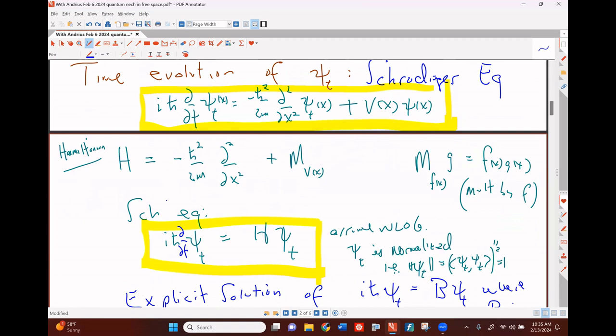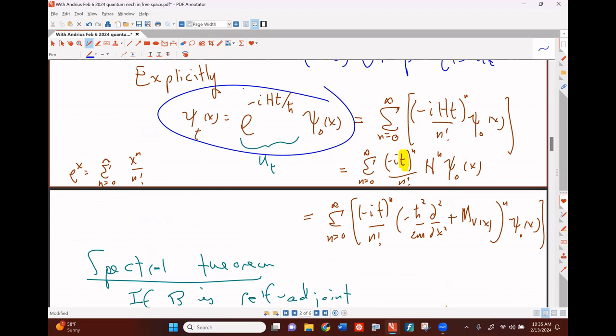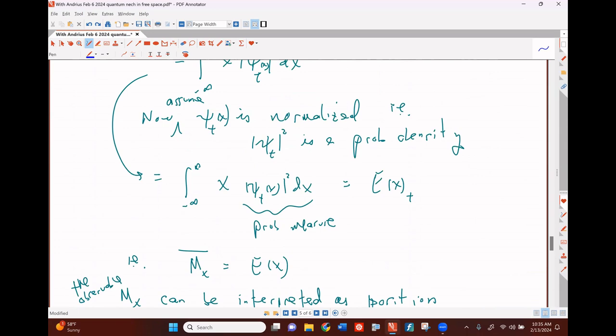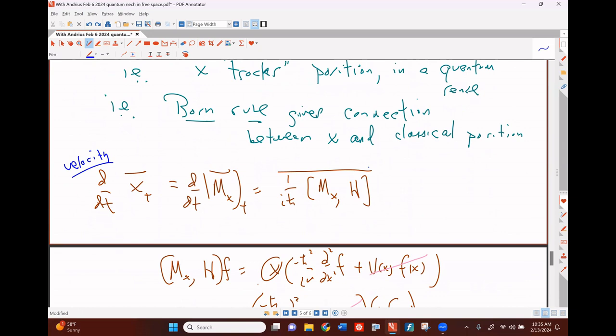What this is really saying is that H is giving you the time evolution of the wave function. Explicitly, that is given in this formula here, in terms of the unitary dynamics, the unitary group that comes from H. It's good you caught that. It's not surprising that the time variation of the average value of an observable is given in terms of H.